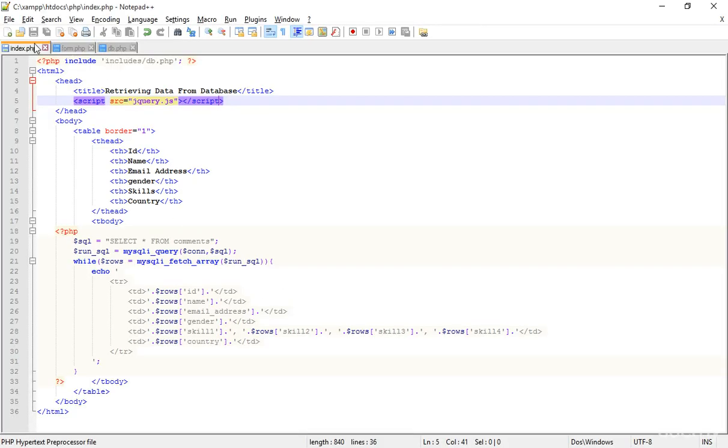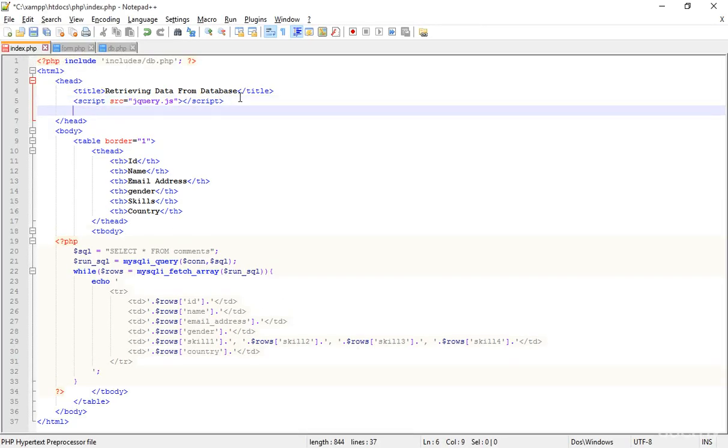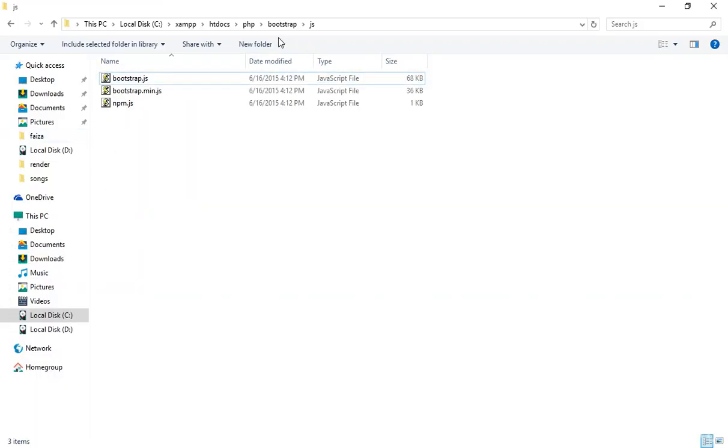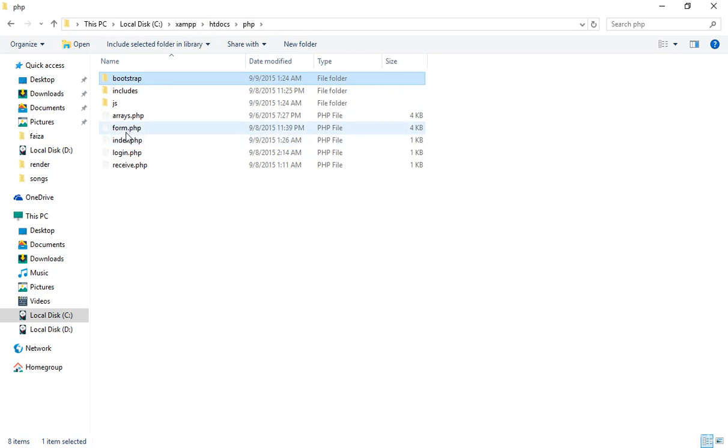I'm going to the file, the index.php, and adding another script tag. Now I'm adding the new bootstrap here. First of all, the bootstrap folder. Okay, now slash, now .js. Because I used the script tag, that means I'm trying to add the JS file. I'm in the PHP, this is the index file.